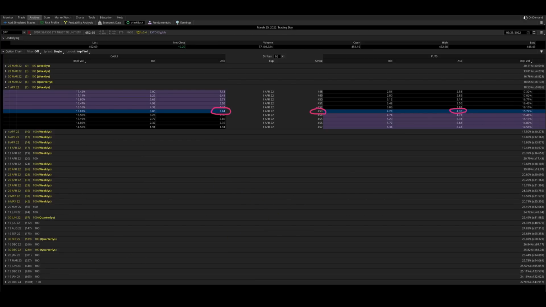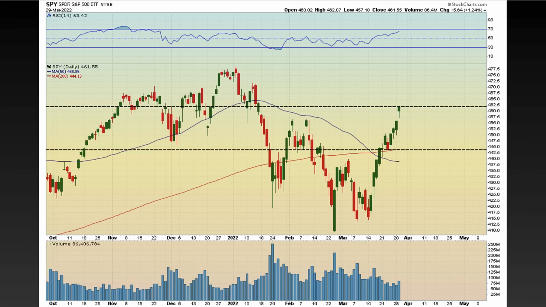Add that together, it gives us $8.14. So as you can see, that would be our plus or minus. And that is pretty darn spot on here overall, especially given it's a $453 product. So after I get that information, I just go to the chart and draw the lines out manually.